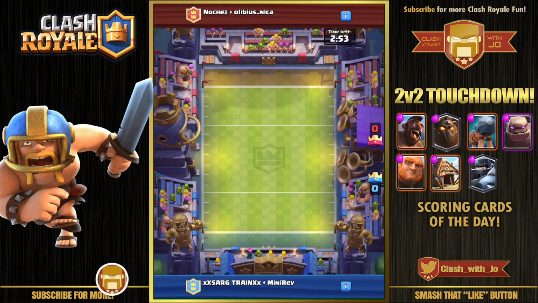Here we are playing our first 2v2 touchdown mode in Clash Royale. If you aren't aware of what this mode is, there are no towers, there is no bridge, and it's 2v2, so you can play with a friend. The idea is to get a troop down in the end zone. It's pretty cut and dry, and it's a lot of fun.